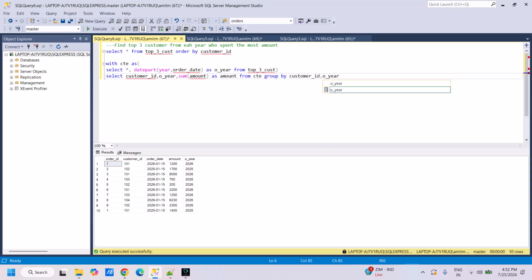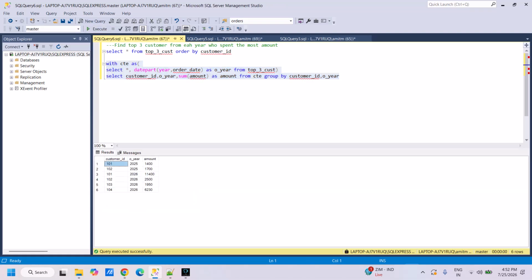So group by customer ID, order year. If I just run this query, you can see that for each customer, for each year, we are getting the total amount. Let me order it by customer ID.